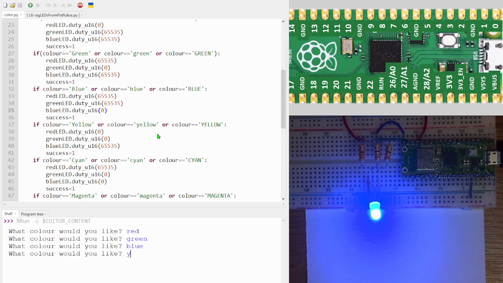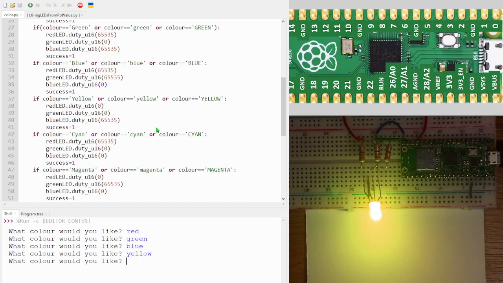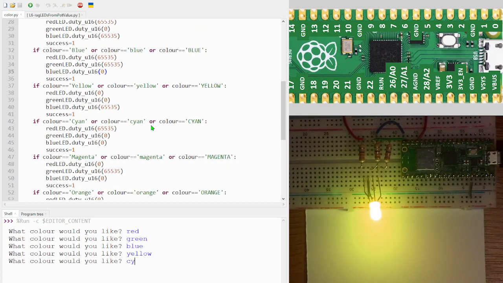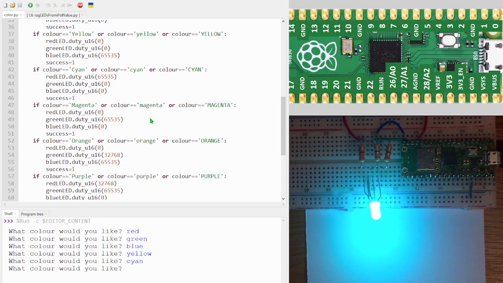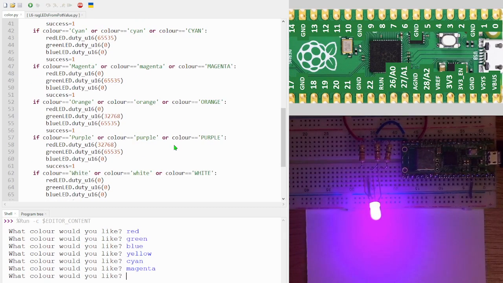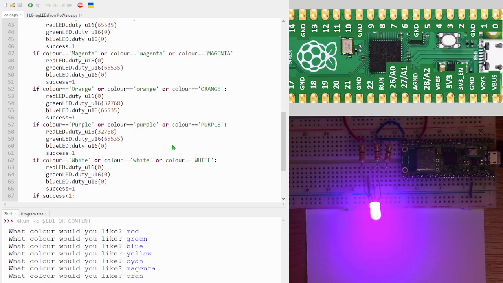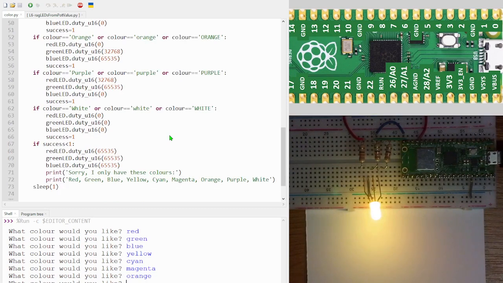Yellow we've got next. Cyan, magenta, orange, purple.